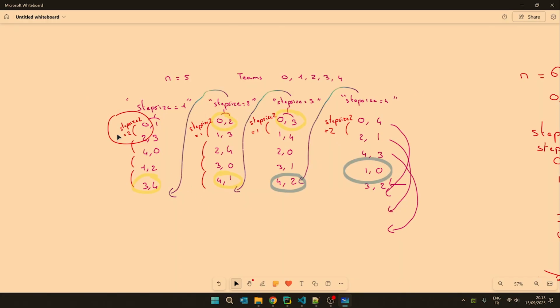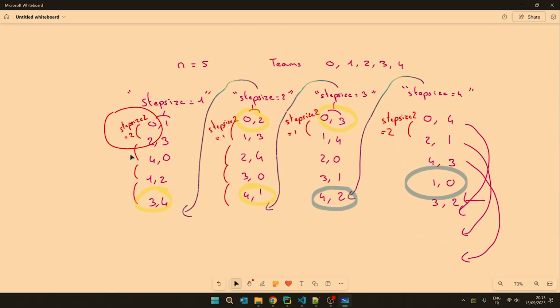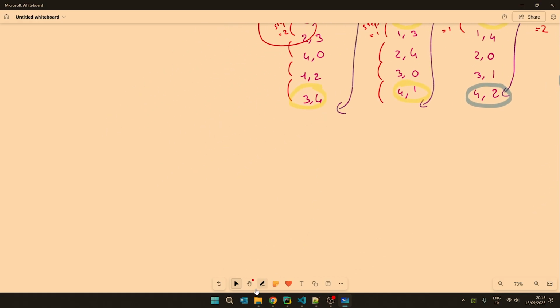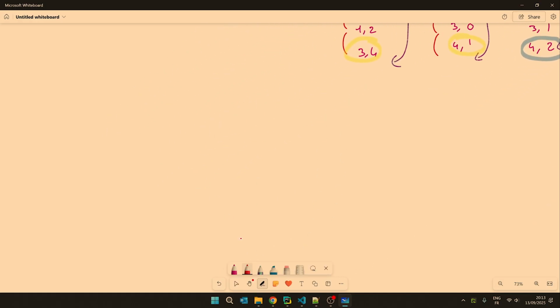The last challenge that we have is how to choose this step size 2. All right, so let me maybe be abstract here for a second, but if we have here step size 1, and then we have, this would be step size 2, and this would be step size 1 as well.